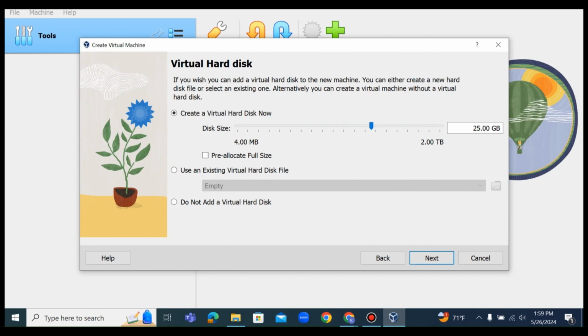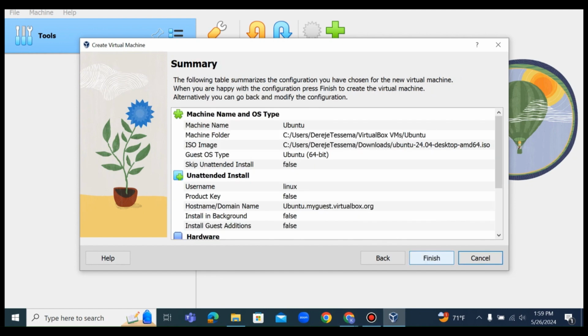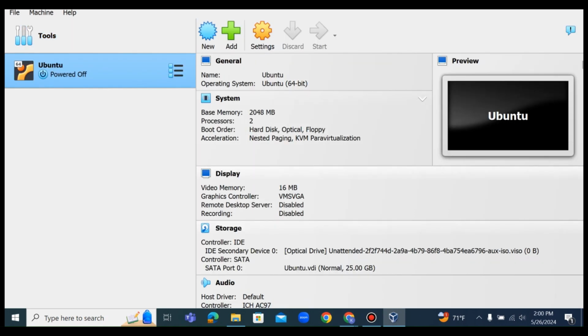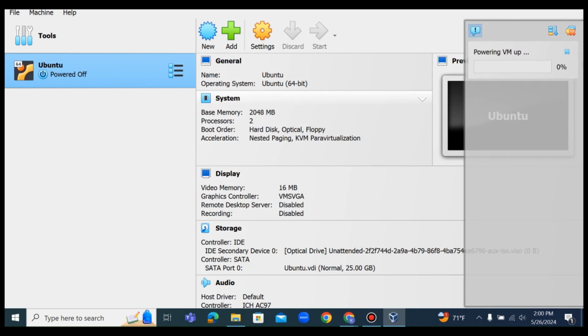This would be your personal preference. It will depend on your personal preference and your current computer status. Here we'll then click next. Then you leave the options here and hit finish.